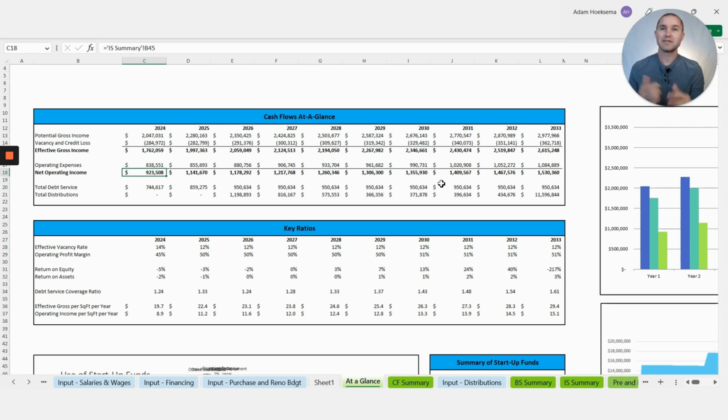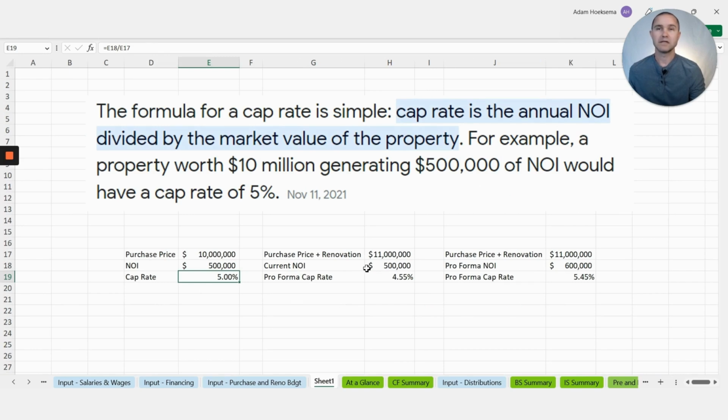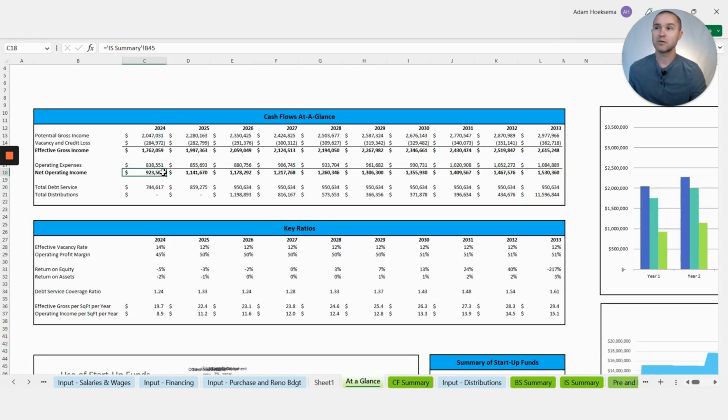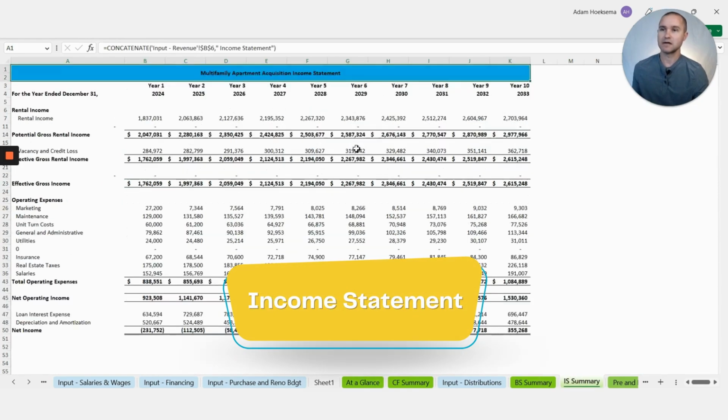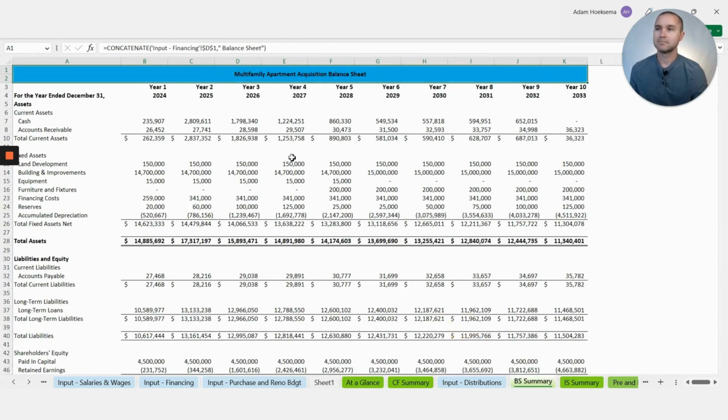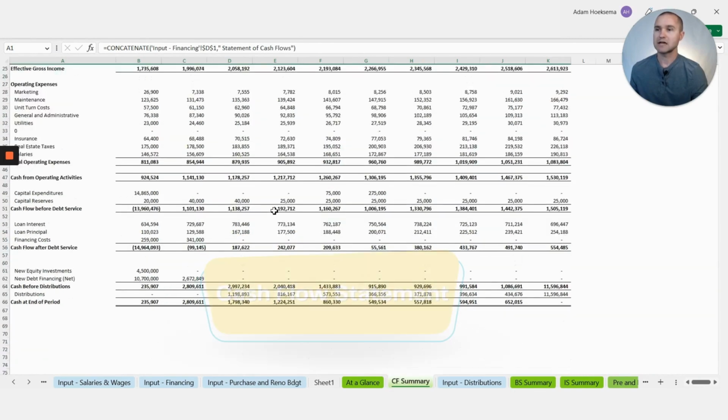So even within the idea of, if we go back to this, what NOI are we using to calculate the cap rate? That's a great question, because do we want to look at the first year's NOI? Well, 10 years out, we expect our net operating income to increase. What NOI do we actually use? It seems like a simple question, but there's actually a lot here that you could do. I'll just show you what else is in this model. So you also get a 10-year income statement pro forma, 10-year balance sheet, and a 10-year cash flow statement.